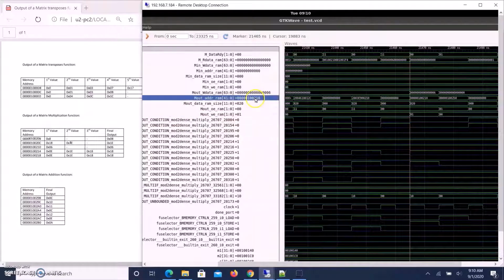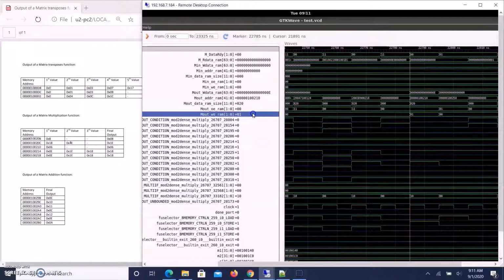And here at location 210, the output value written is 06. And location 214, this is the intermediate result, which is 0E. And again, this is the intermediate result, 1E. This is the final result as 18, which is written at 214.